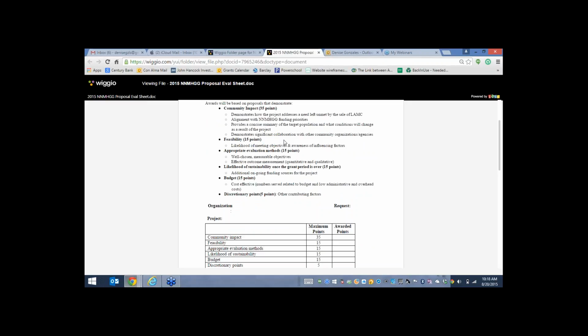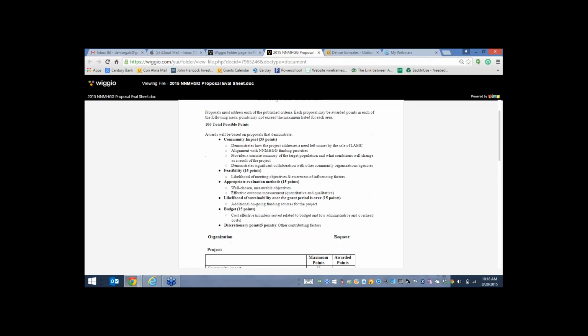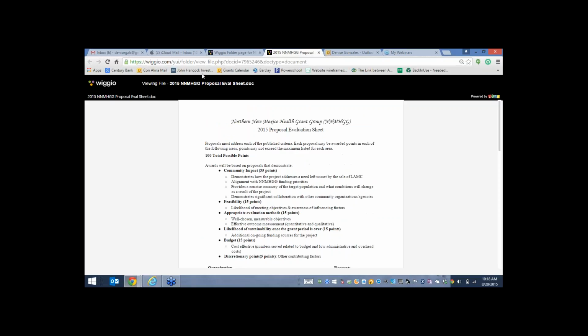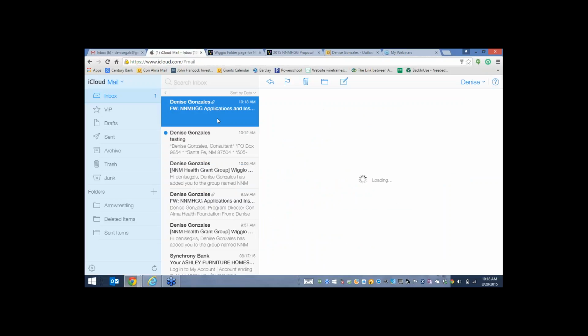You're going to look at their budget and give some points on their budget, and then their discretionary points. I put this as a form. And what I will do is I'll make sure that I add this form so everything is in one place.